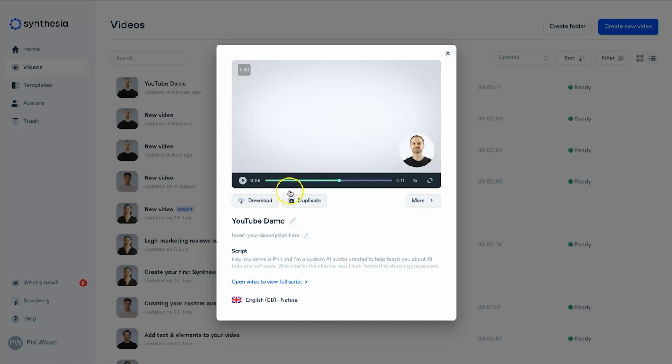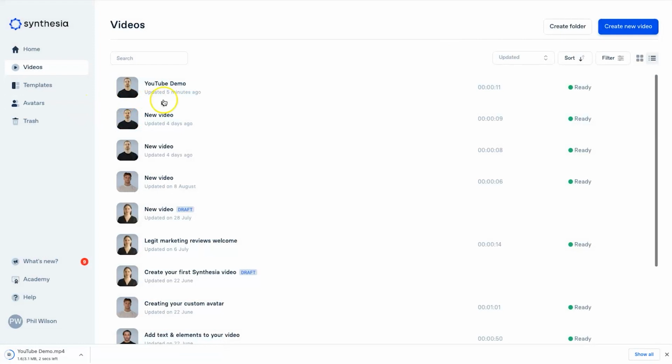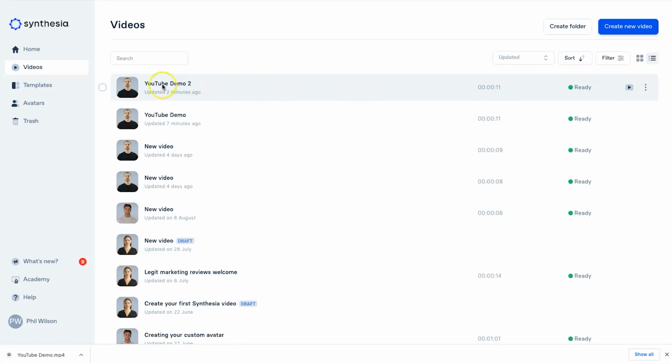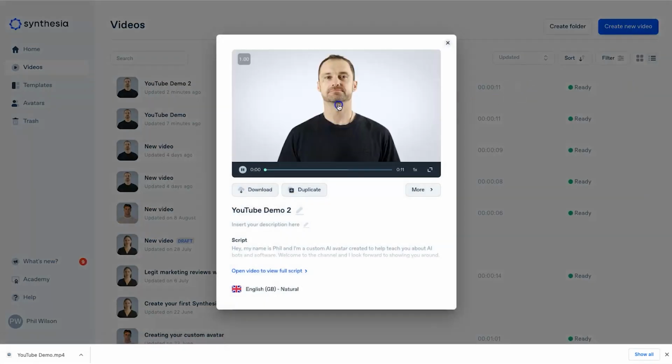So you can see it looks real legit. So I'll go ahead and download that. And what I'm going to do is quickly pause the video and create a new one with the full skin, just so you see how that looks. Okay, so that new one has been added and it took exactly the same time, 1 minute 30 to create this video. If I press play now, you will notice this is the full screen avatar.